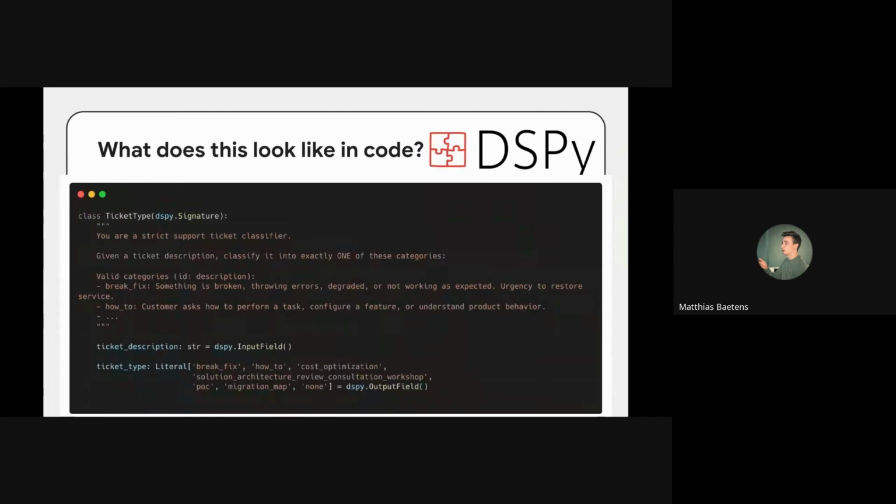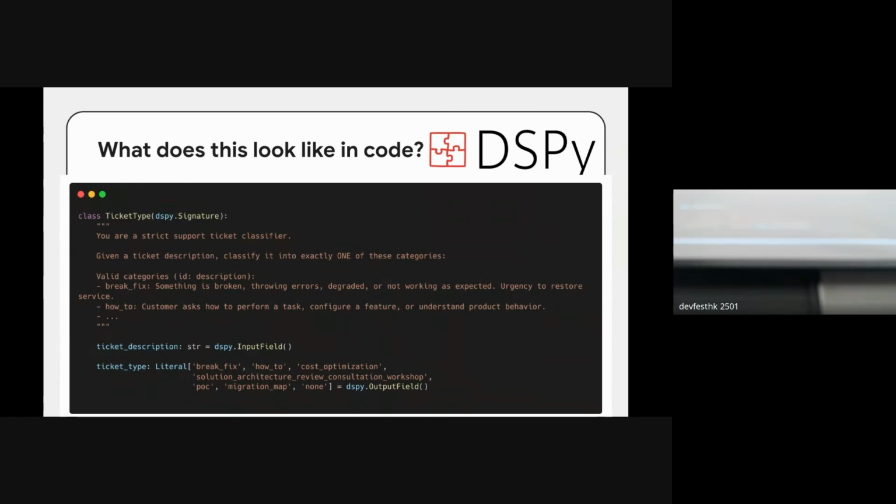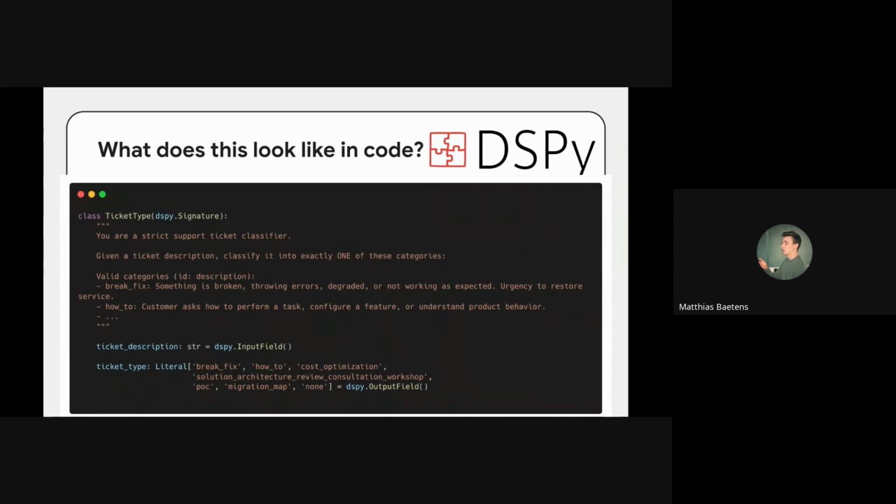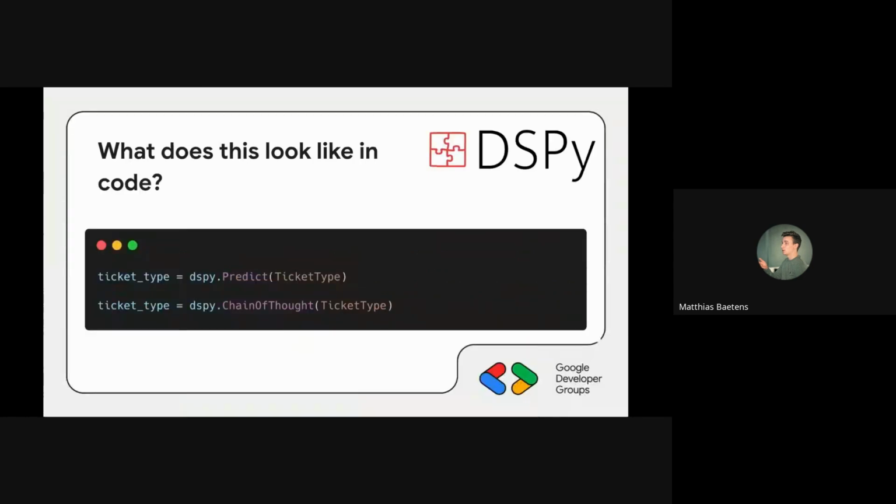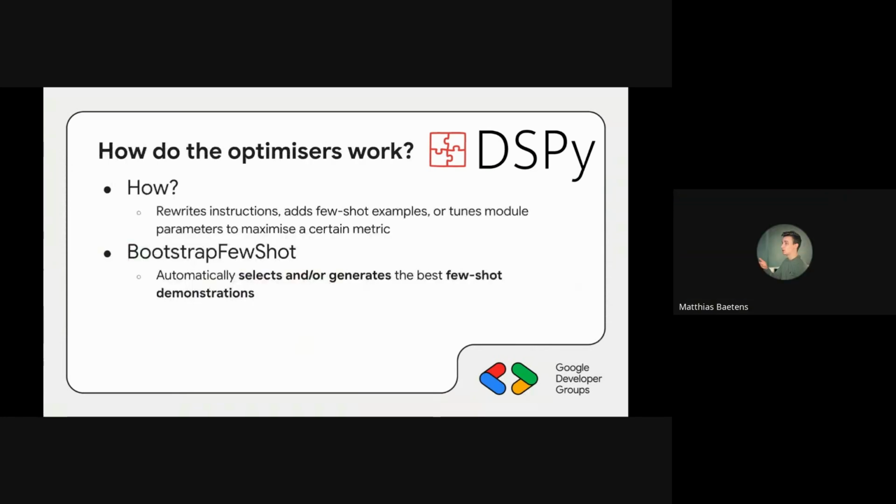I really like this. So it's a class with your string. And basically this is what you're going to give. My case was a ticket classification, so you describe the categories, and then you tell it your input is going to be the data description, and the output is going to be a certain ticket type. These are the values that are valid options. The modules that I used were just a simple predict and also a chain of thought. And then we started doing optimization.